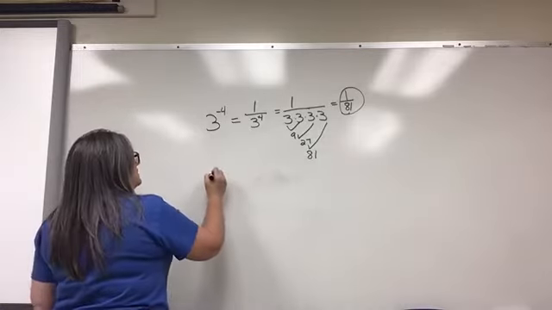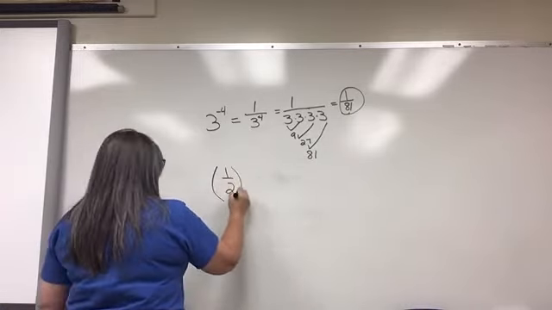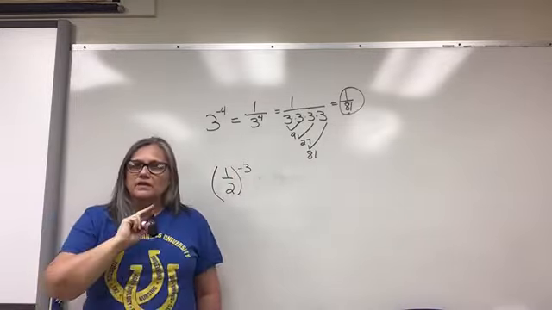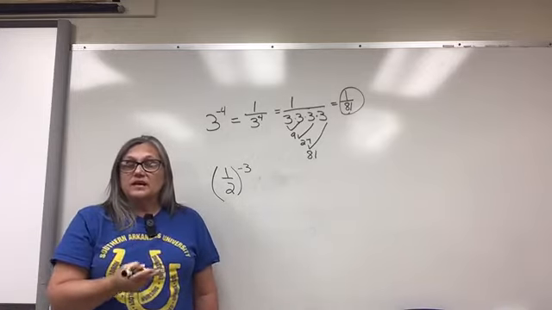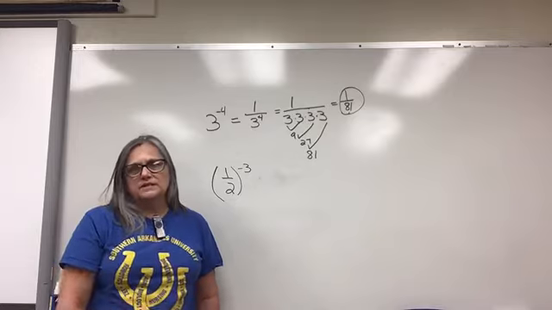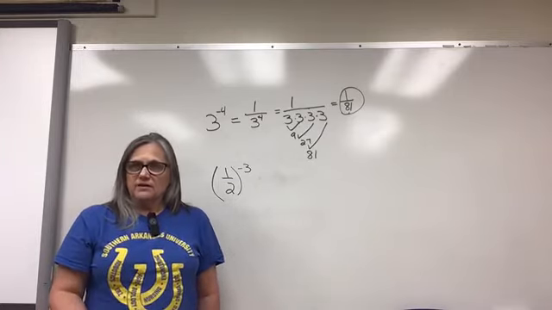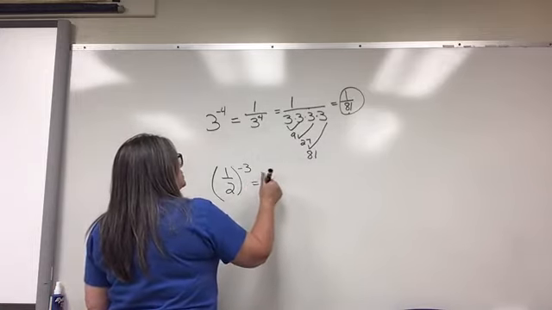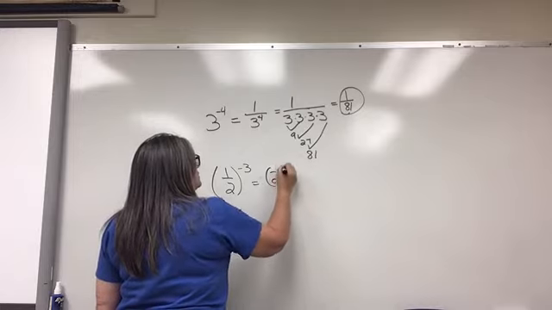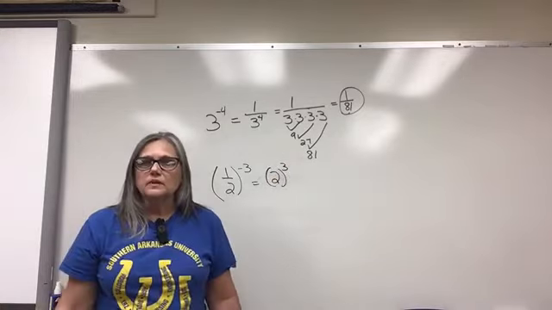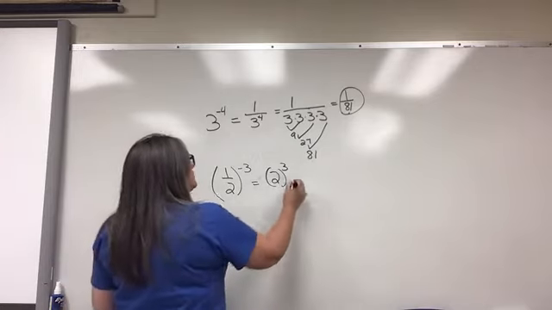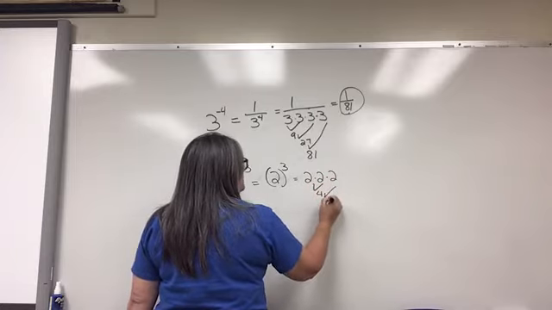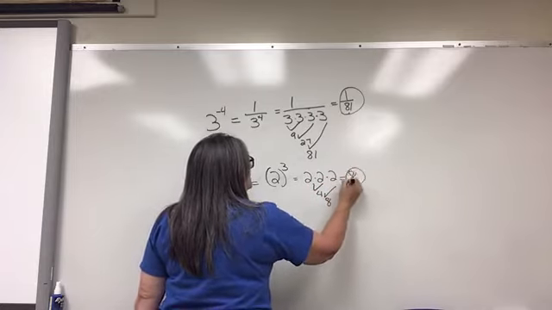Now what if I have something that looks like this? So what if I have 1/2 raised to the negative third power? Well, that negative on that exponent tells me that I have to take the reciprocal of that whole thing inside the parentheses. So the reciprocal of 1/2 would be 2, or 2 over 1. So this thing then becomes 2 to the third power. 2 to the third power just means that I multiply 2 times 2 times 2. Well, that's 4, and 4 times 2 is 8, so my answer is 8.